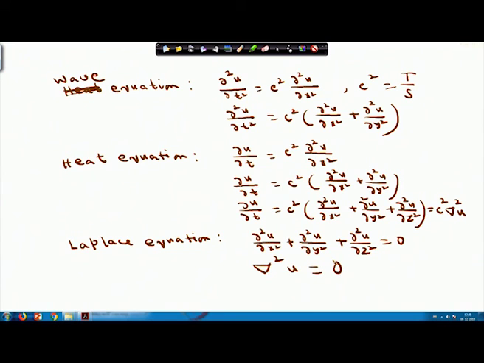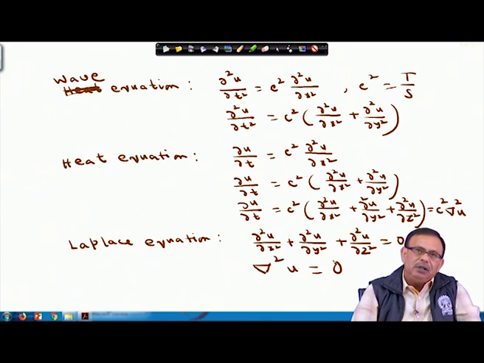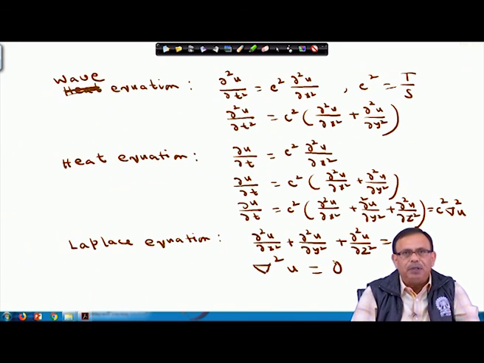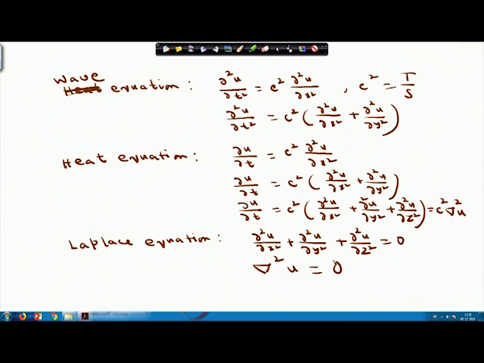So, basically whenever any second order PDE, linear PDE is given, we can classify it as either parabolic or hyperbolic or elliptic, and these three correspond to the wave equation, heat equation and Laplace equation. And our basic aim will be how to find the solution of this type of equations using the Laplace transform and Fourier transform. This is our basic aim, and in the subsequent lectures we will see how we can find the solution of this.